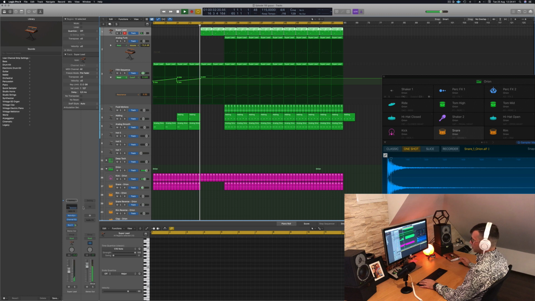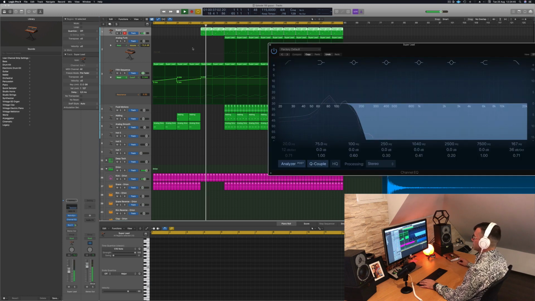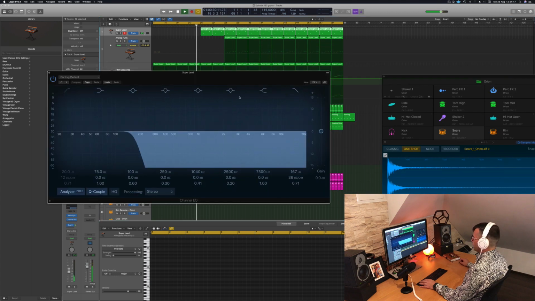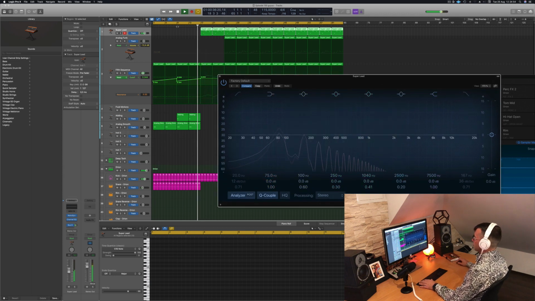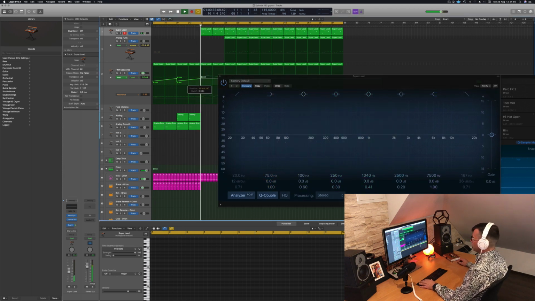I'm also gonna automate this too, or maybe not. Let's see. You remember I created a filter here. I'm gonna remove it. Because the Arpeggiator was opening here, I'm gonna close it.